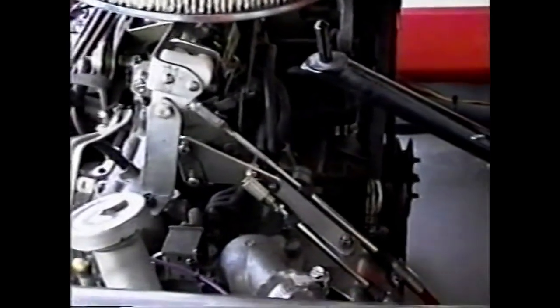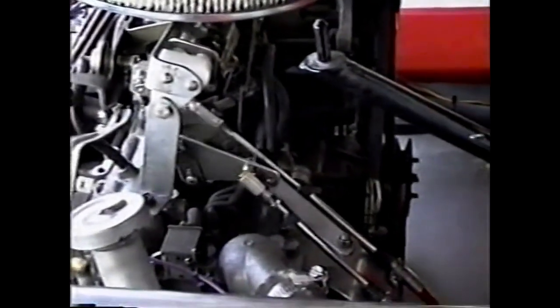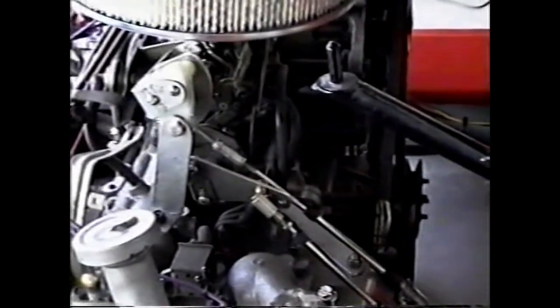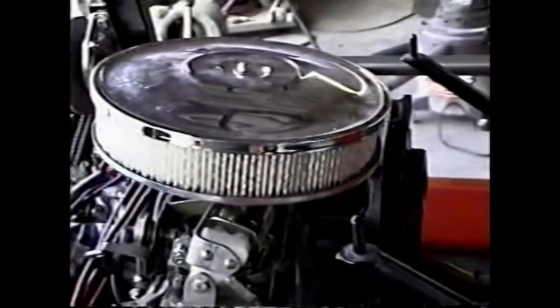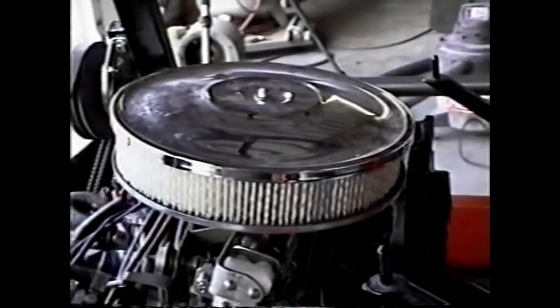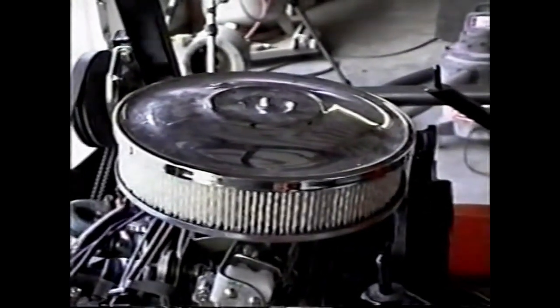This is the throttle assembly. It uses a Morse type or marine type 3/16 inch Bowden cable, and this is the choke. And these assemblies are bolted directly to the standard automotive carburetor. And a paper element air cleaner is also used. This is required in a Sev, whereas in a boat they use sort of a flame suppressor, which is more of a rock filter than an air filter.